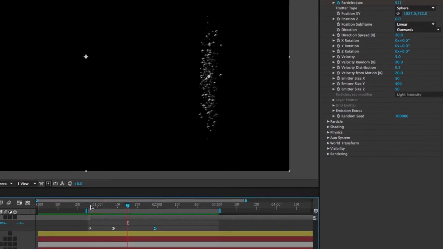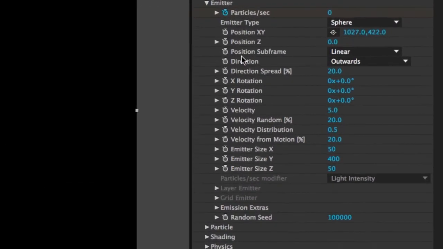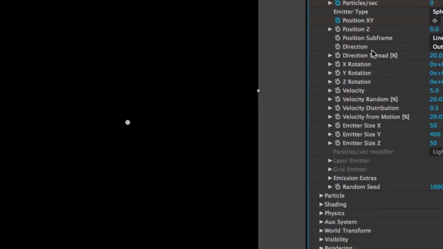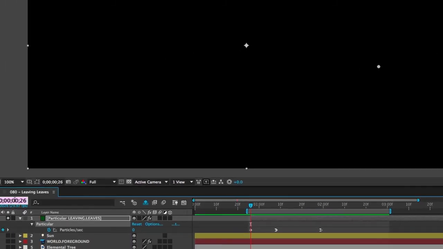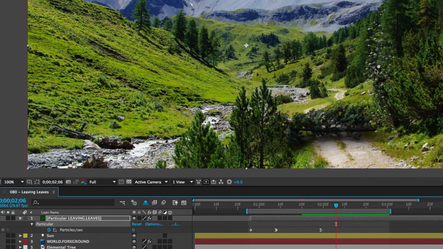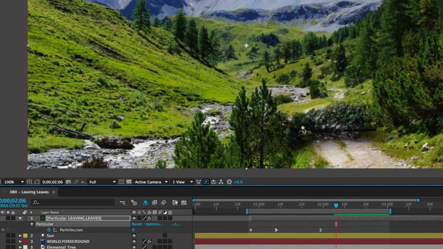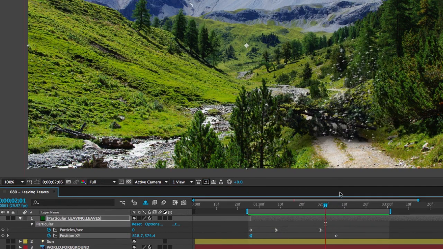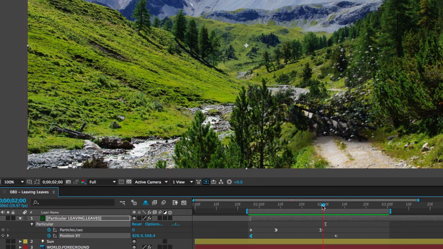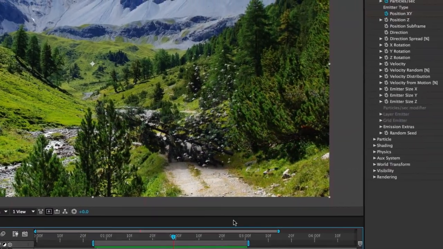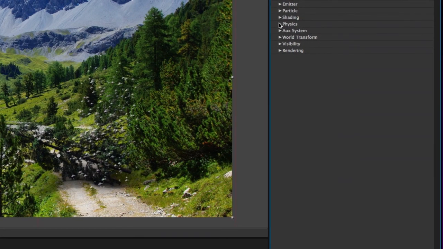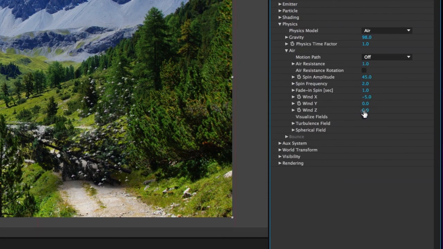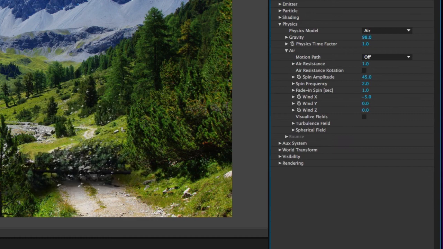We still have to animate our emitter, not just the amount, but its actual position, in order to move with the falling tree. So I'm going to go forward, and now move my emitter to where the tree has fallen. Ease out on the position. Not bad. I'd still like our leaves to be following the tree a little bit, getting sucked along by the wind. Back in our physics area, I'm going to add a slight -5 wind. So we've now added a little bit of wind to the -x to draw the particles along with the tree.